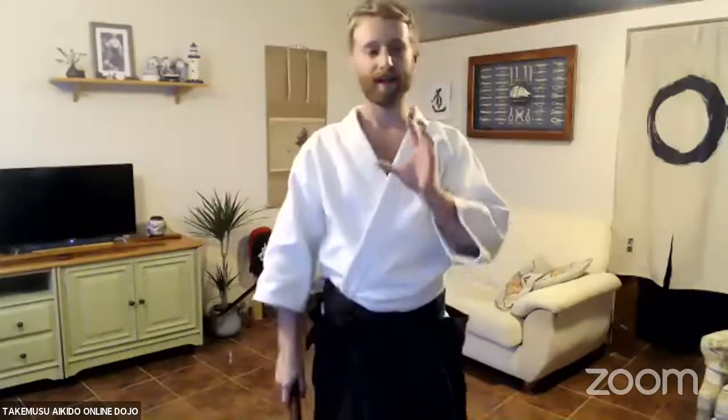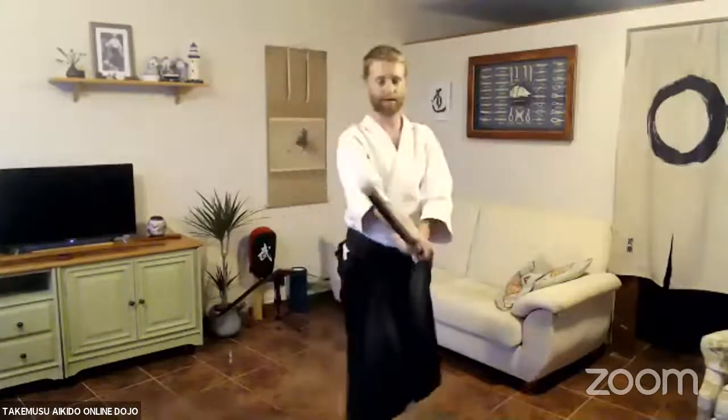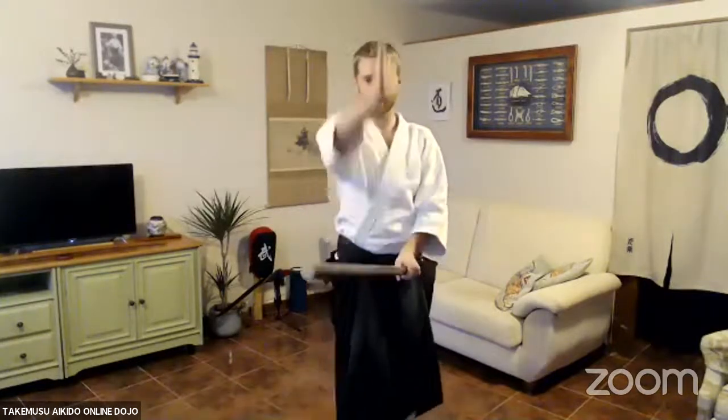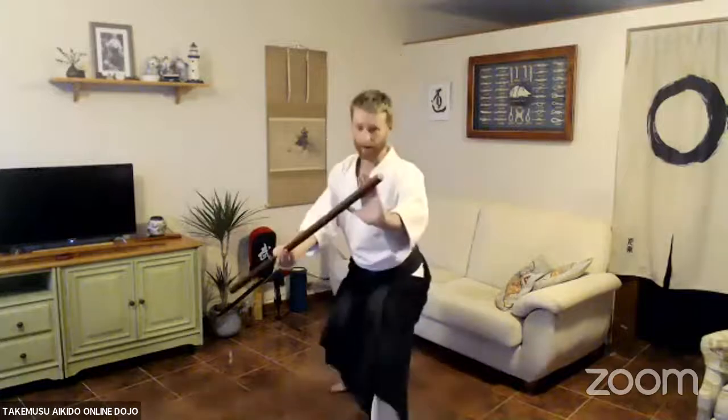But that doesn't really work functionally. So what I want to do in that first movement is cover the body. So it's got a sense where it's covering the center line. It's not happening here. You can do that and it's going to travel through that path, but just see if you can get the sense that if there's an attack coming in, either block it or adapt that later to strike with it.